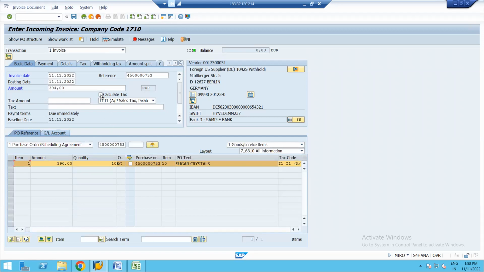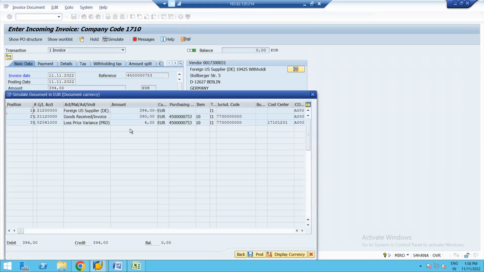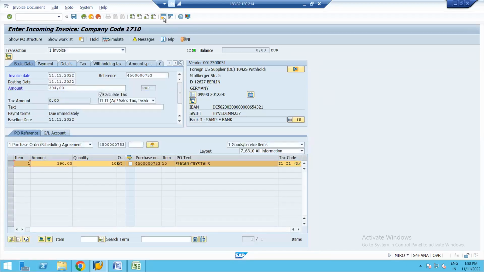Hi Rajiv. Hello. There must be some configuration from where the cost center and other details are getting fetched for unplanned delivery cost. Good question. Let me just show you the simulate part. If we can see, for this 4 rupees, this particular cost center is appearing, correct? And this GL is getting triggered, which shows that we have to pay extra 4 rupees as a delivery cost to the supplier.